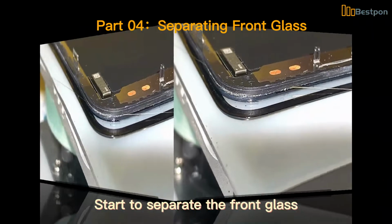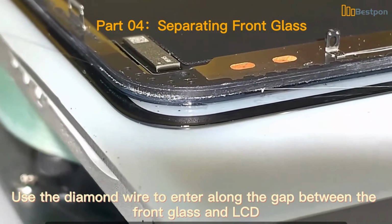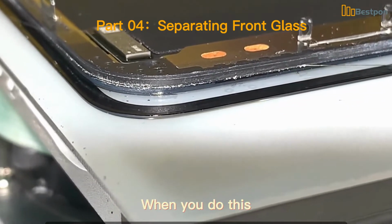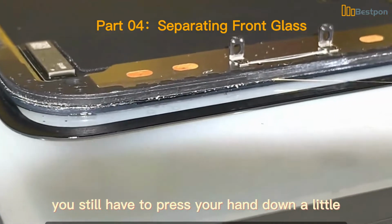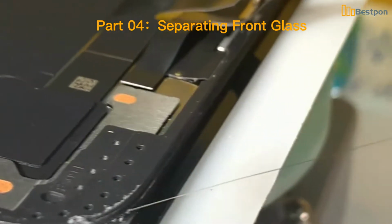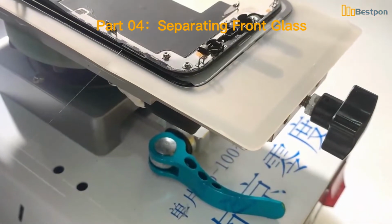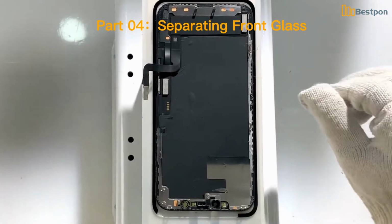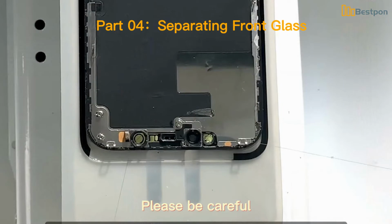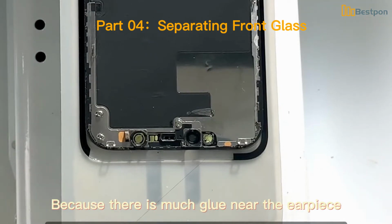Start to separate the front glass. Use the diamond wire to enter along the gap between the front glass and LCD. When you do this, you still have to press your hand down a little. Keep the wire down against the front glass. When the wire comes to the earpiece position, please be careful, because there is much glue near the earpiece.